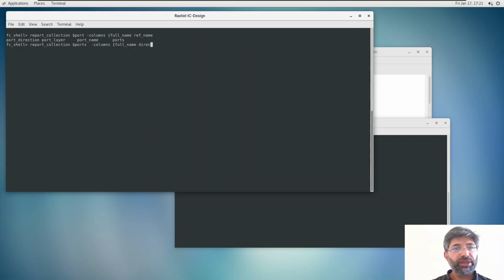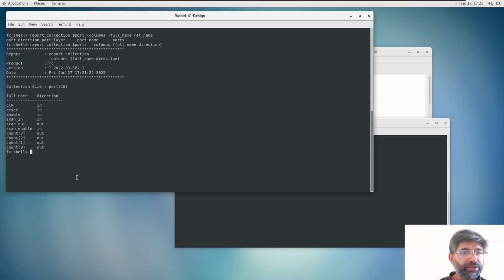There was a direction, right? So you see, the first column is the name, second is the direction, and you can see clock, reset, enable, scan in, input, and everything else output. Okay, so I think that's pretty straightforward.